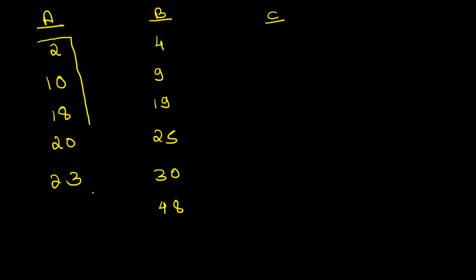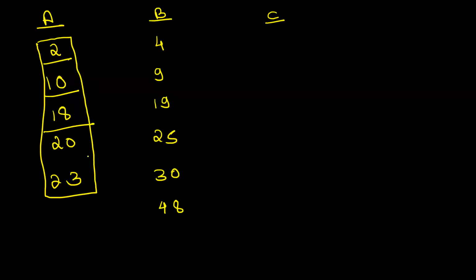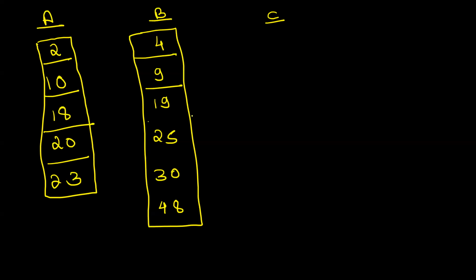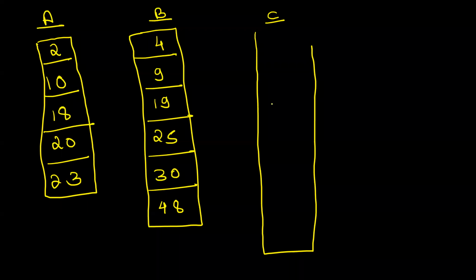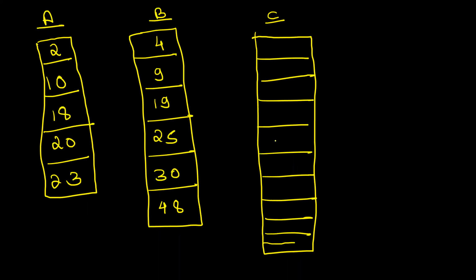So if you want to understand, you can understand it like this also. I'm drawing the array in vertical fashion. This is array B. And 1, 2, 3, 4, 5, 6, 7, 8, 9, 10, 11. So array C's size should be 11, because array C will in total contain 11 elements. So let me draw 11 boxes. 4, 5, 6, 7, 8, 9, 10, 11. I think this should be 11, right?